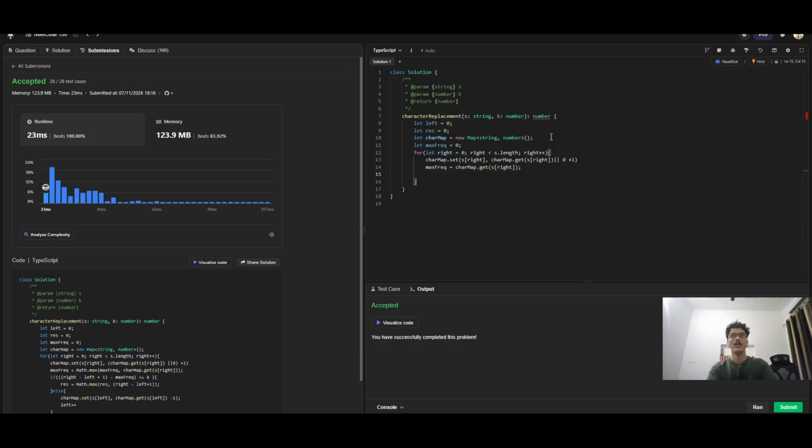After that, we have to check if our window is valid or not, right? I think here I'm making a little bit of a mistake, because it's not just that. We also have to check if the old value still stays true versus this new value, max frequent. So basically what we are trying to do here, I got a little bit confused.